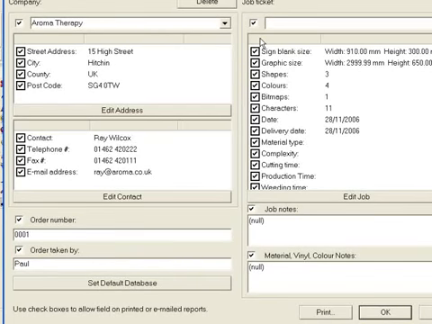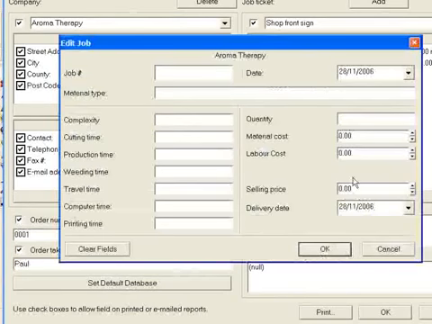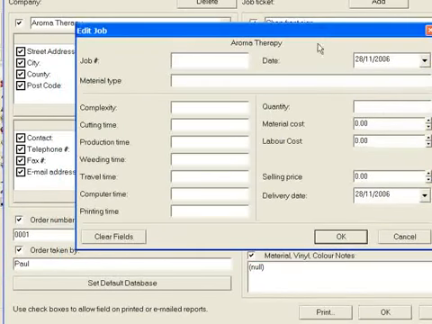I now need to complete the job ticket. Here I will enter a job name and I'm going to call it Shop Front Sign. This will help me recall the details should I need to refer to them at some point in the future. Below are all the fields of the job ticket, and to fill them in I must first click Edit. I will now complete this table and then explain my entries.